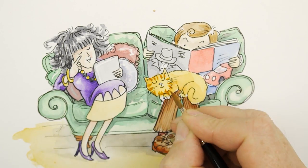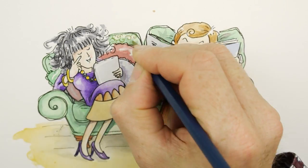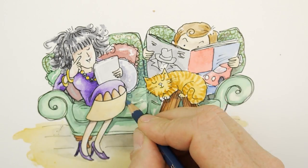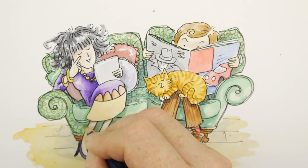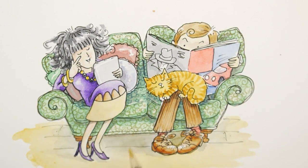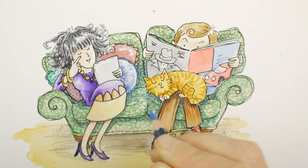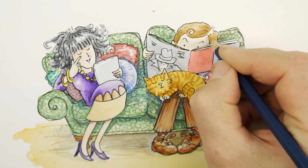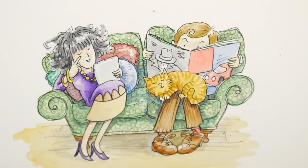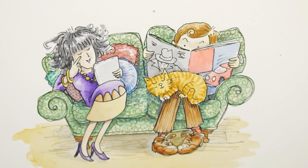So you get a different effect when you paint wet over the top of it when it's dry than when it's wet and you're just dropping colour into it. And now I'm using crayon to add kind of texture and pattern, which I just find easier. And I'm using watercolour crayons because they're kind of softer, and then I can use the watercolour on them and wash them in if I need to. And that's probably about it.